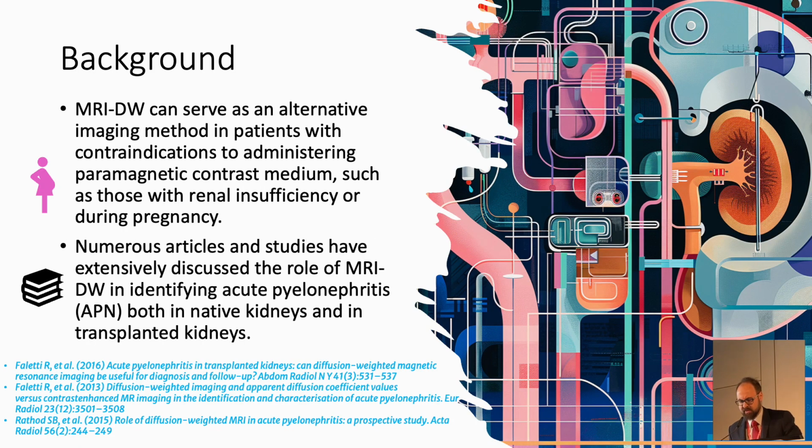Diffusion-weighted sequences can serve as an alternative imaging method in a patient with contraindication to administering paramagnetic contrast medium, such as those with renal insufficiency or during pregnancy. Numerous articles and studies have extensively discussed the role of diffusion-weighted sequences in identifying acute pyelonephritis, both in native kidneys and in transplanted kidneys too.